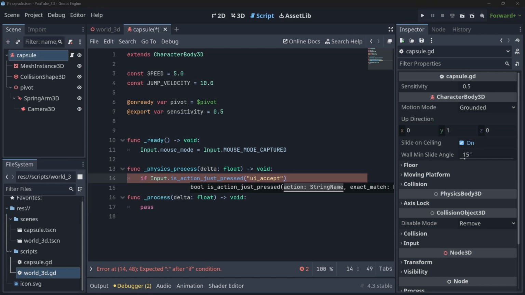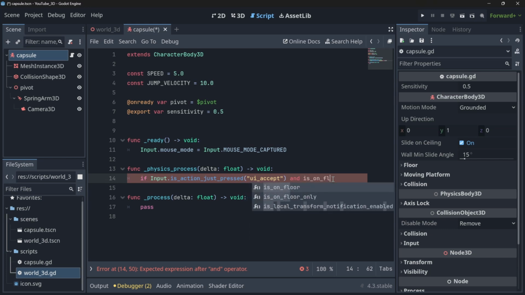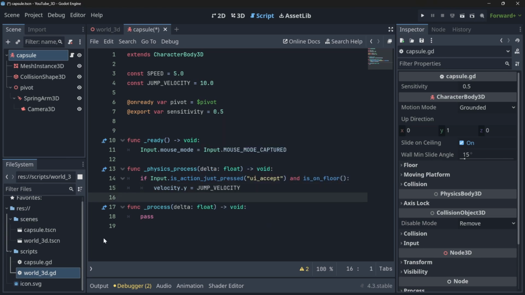And we also need to check one more thing, that our player is right now on the floor. If our player is in the sky and they are pressing spacebar, they should not be able to jump. So this is for checking our jump: is_on_floor. If both of these things are true, we will set velocity.y to jump velocity, basically 10.